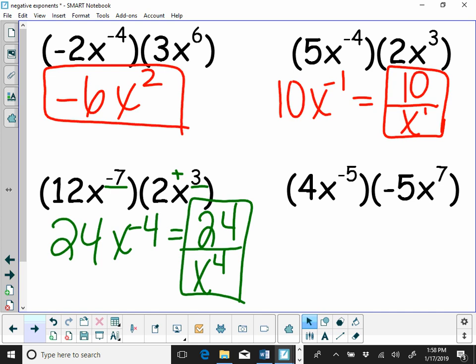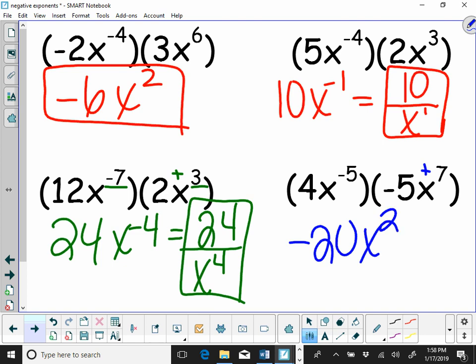All right, next one. 4 times -5. -20 and -5 plus 7. X squared, so I move the 20 down to the bottom right, and is x squared over 20? No. Why not? You can have a negative number, you just can't have a negative exponent. Okay, so all you that said no were right. Even though you didn't verbally tell me why, I know you knew why. You leave it. The only thing that moves are negative exponents. Don't start moving everything negative. Okay? Just a little negative, not a big negative, a little bit.